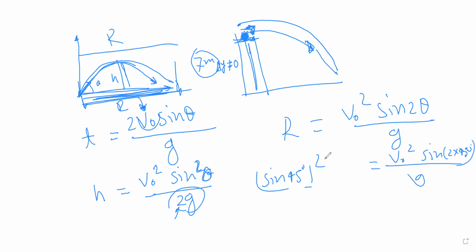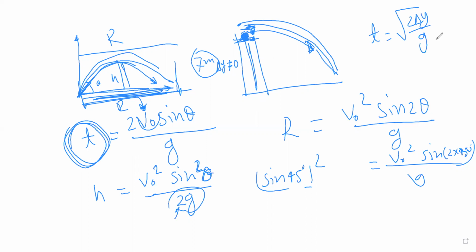So these are the factors you have to use, but regarding the time, you have to be careful. If you are throwing from the ground, your time will be 2 v naught sine theta over g. If you are throwing from some height, your time will be square root of 2 del y over g. If you consider g as minus 9.8, then you have to use a minus sign. If you consider g as positive, then you need to use a minus sign. Basically, you will get some value, not an imaginary number. There is no scope to get an imaginary number.